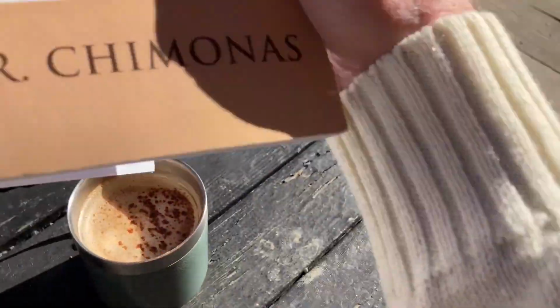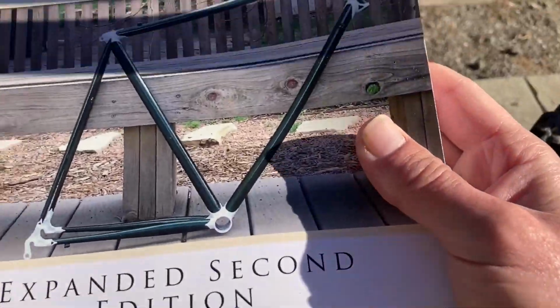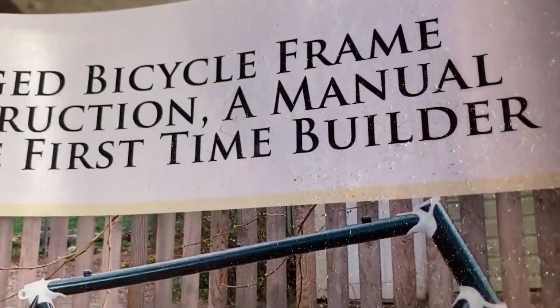And, you know, I've been kind of curious a bit about how difficult it is to build a bicycle frame myself, and I've been very interested, kind of toying with the idea of building my own frame.